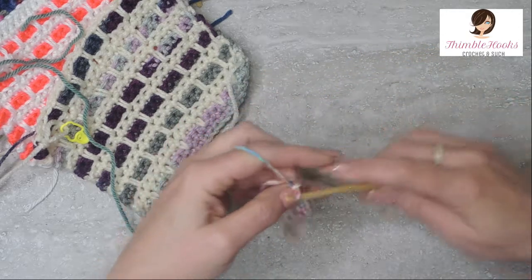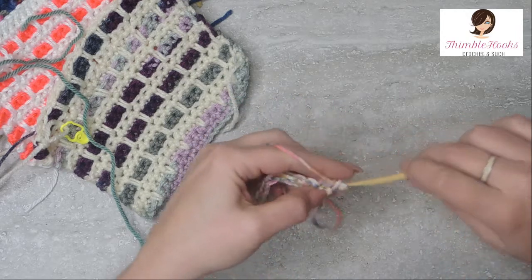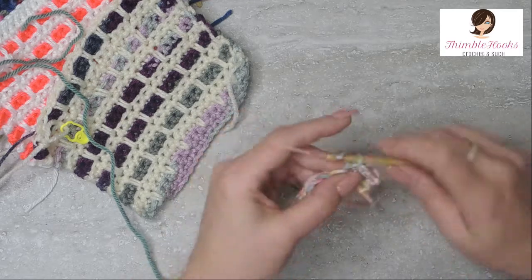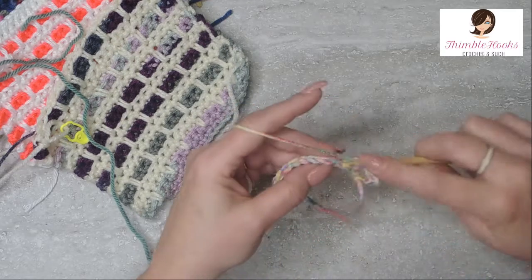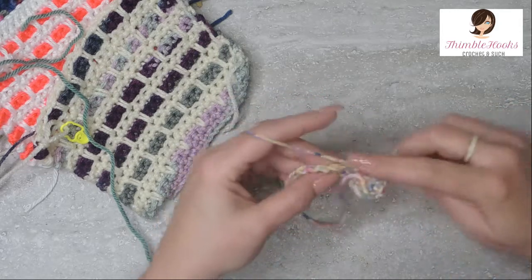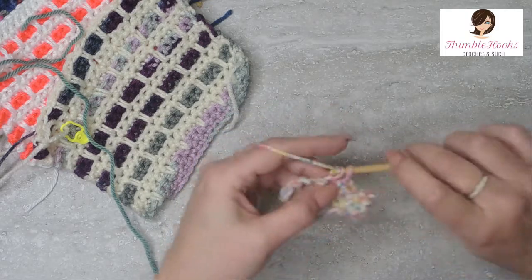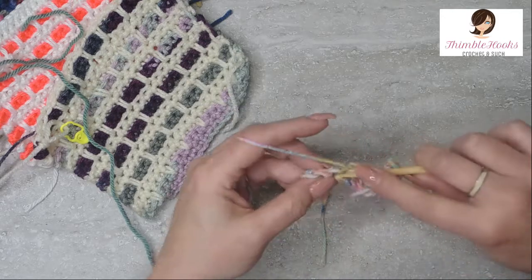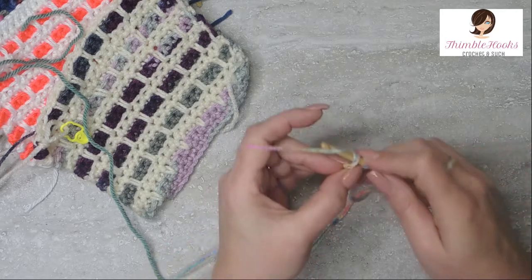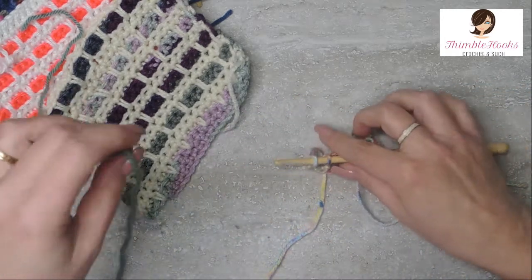We're going to chain 1, turn our work, and do the exact same thing one more time. In this same color, single crochet all the way down. All right, there's my last stitch. We're not going to complete that stitch. Almost done.